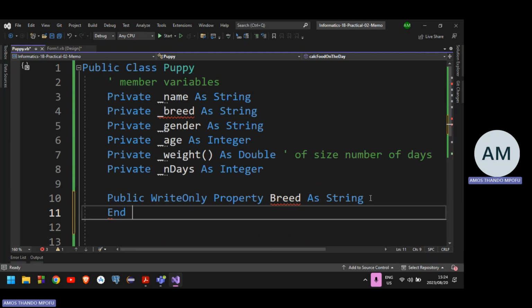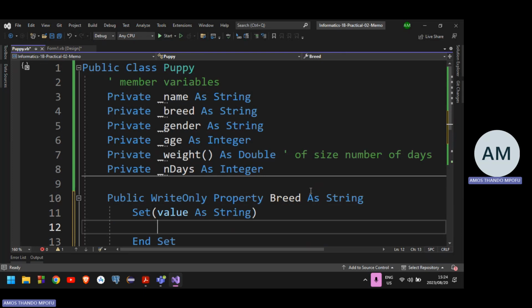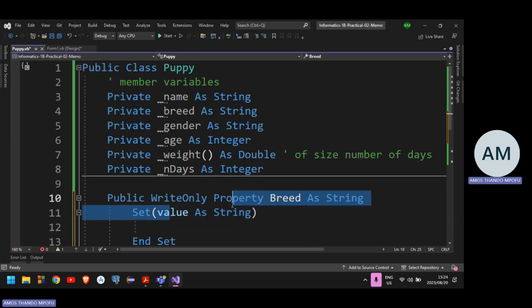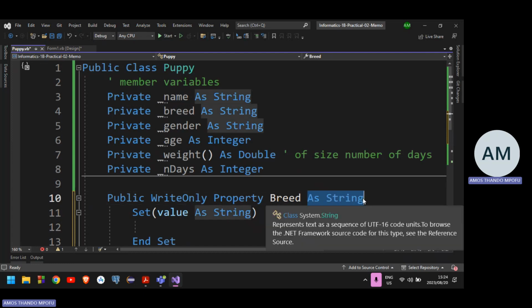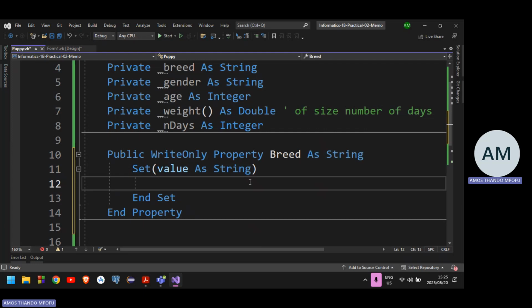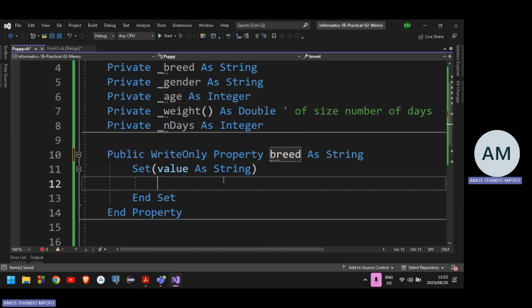This thing is mad. So I'm going to have a set. Yeah, I forgot this. You say value as, so the value that you're getting, you need to specify what type it is going to be. It's going to be a string because this is a property method for a string. So we have that set method. Let me see now, what if I do this? Does it still complain? Okay, it wasn't actually complaining, it just wanted me to finish writing the code.